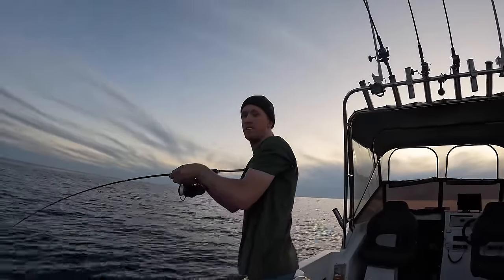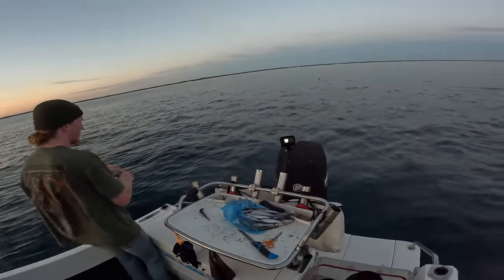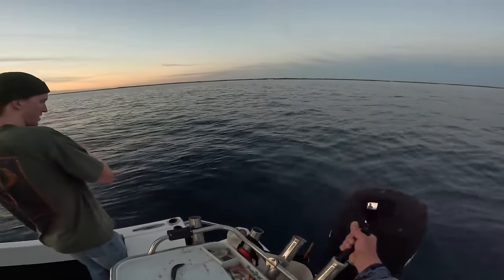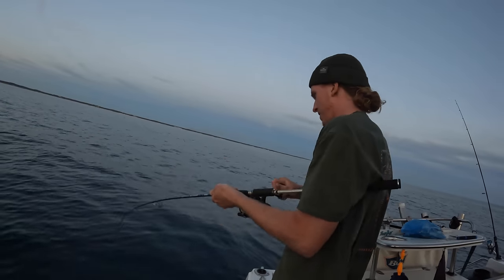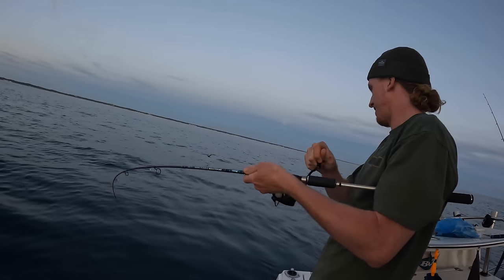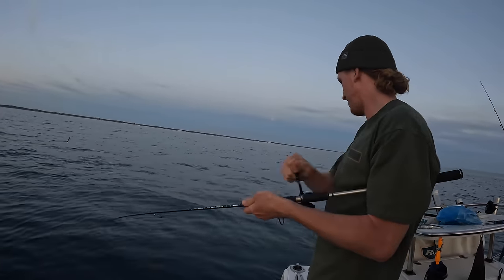I don't even swap sides here. Yeah, let's go. It was off the bottom too. Like you just flicked this on to the bottom then. Yeah, I'd only just dropped it. Again, it only just got to the bottom. Weird. That's whack. Unless it's like a shark with its head. Oh, I suppose we'll find out. See if you can land it.